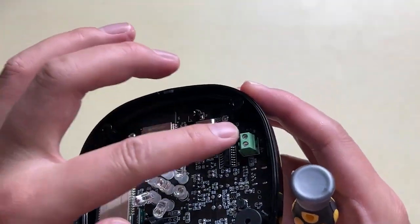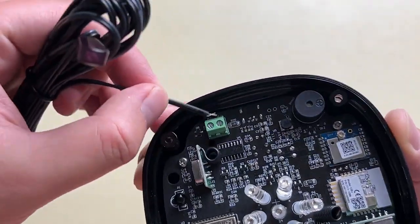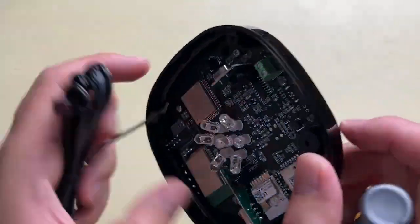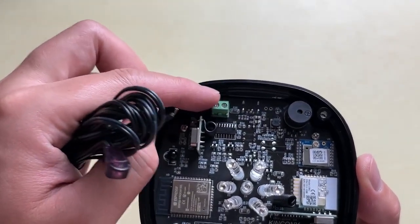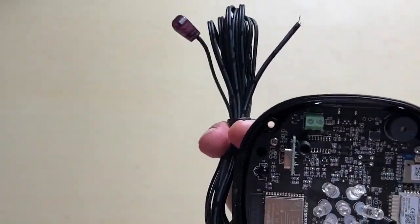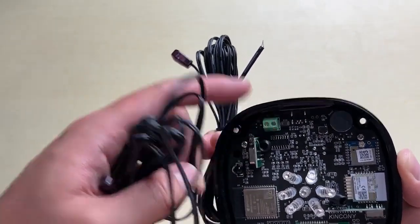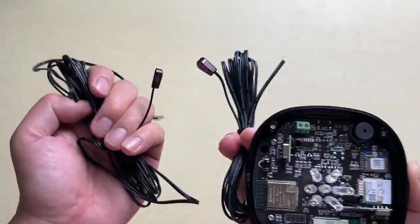You can see here the terminal. You can connect this extender IR cable, just connect it to this terminal, and you will see that there is a hole. So your cable, you can go through this hole and out from this hole, so that it will be easy to connect with this terminal. And if you have one IR cable, and if you have a second external IR cable, you just connect these two cables. You can see these two cables connect to the green terminal together. So you can extend for different IR send cables.